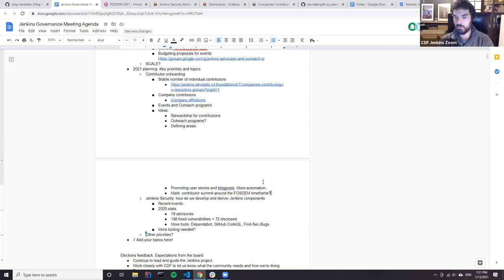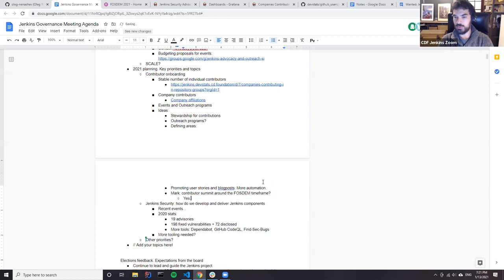I would also be more interested in the contributor summit, because the booth the first time allows us to highlight improvements in the Jenkins project, or at least things that we want to promote. So in terms of reaching users, I think the booth would be the good place. In this case, we are more interested in how we federate all the different initiatives in the Jenkins community. So to me, I would definitely be more interested in a small contributor summit than a user one. And also, it would be easier because, depending on the technology that we would use, it's easier to target a smaller audience if we want to have something interactive.